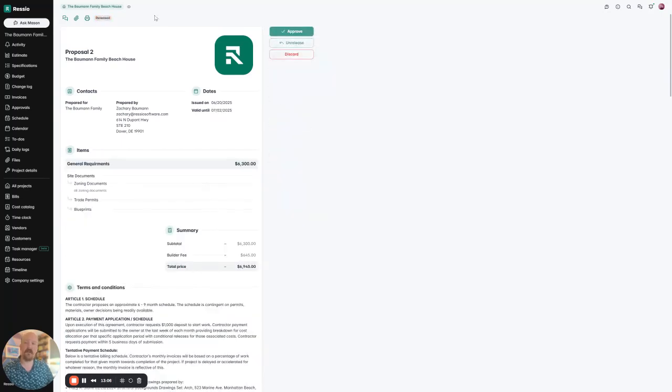And then that's actually going to both send an email to my client to the email address that they have on file with a magic link, which is that ability for clients and vendors to access information from Ressio without having to log in. They can just click the magic link and it will pull them right into the dashboard. And I can actually preview the project as a customer using that little eyeball icon here.